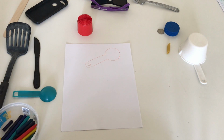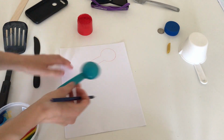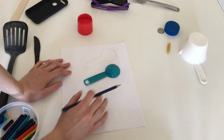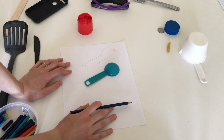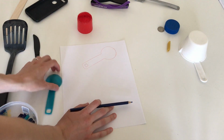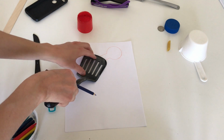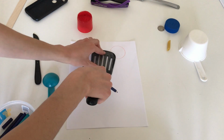We're first going to start tracing and then move on to rubbing and then combine the two to create a new drawing at the end. When tracing, think about where would you like the object to be placed. I've already traced out this measuring spoon, making sure I've also traced within the object's openings. Now that I've traced this, I'm going to move on to the spatula and think about whether I want it to overlap or want it to be on a separate side of the piece of paper. I'm going to have it overlap right here.